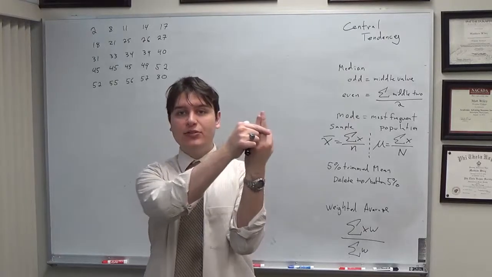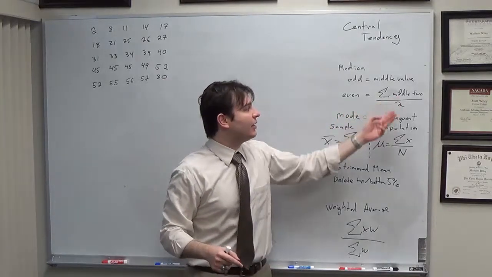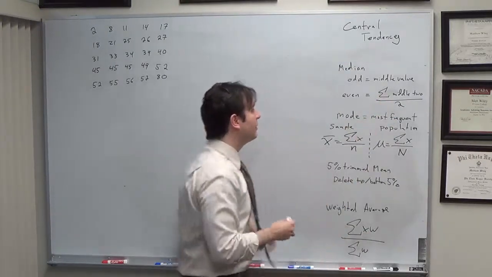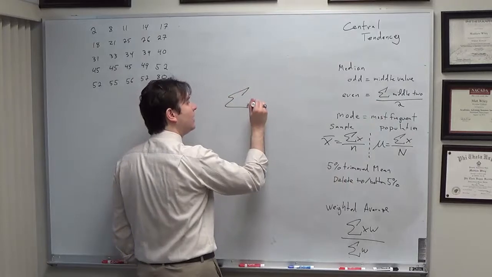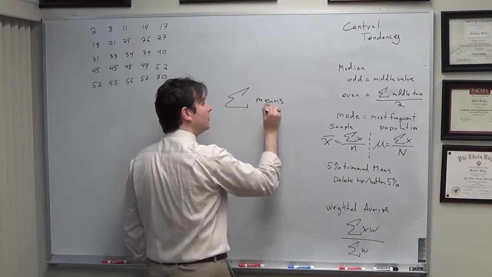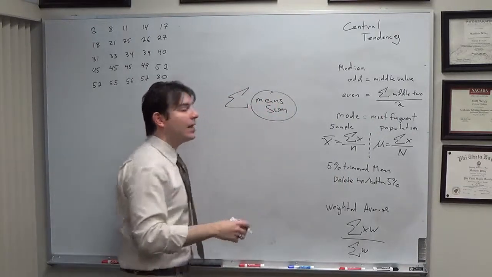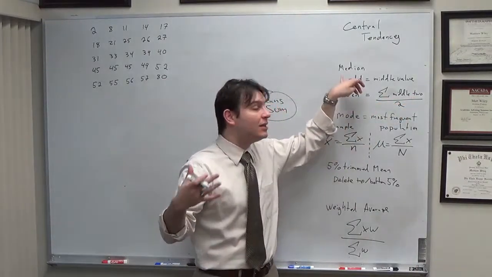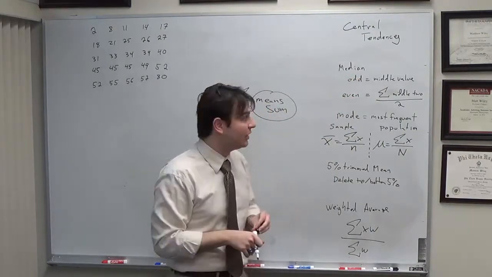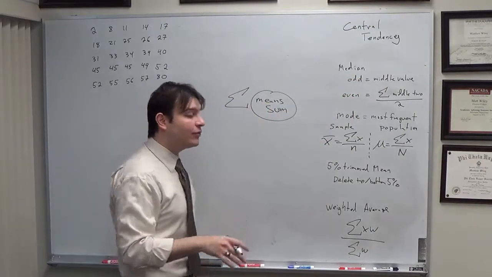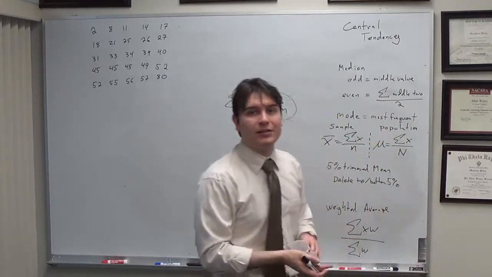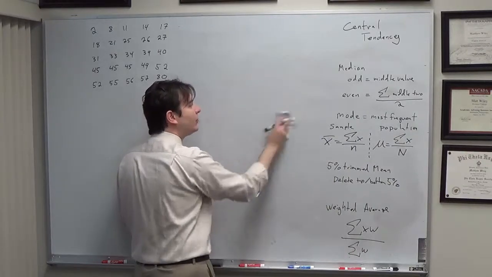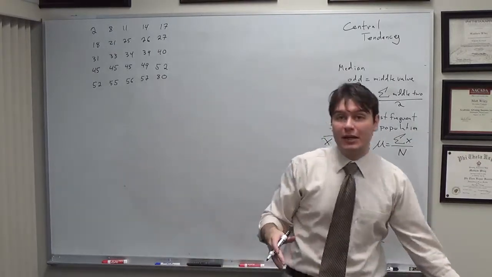And so you're going to have to take these 2 in the middle, add them together, and divide by 2, and we have our first new symbol. This. It's a capital sigma, and it means sum. Add them up. Add up the middle 2 numbers to find a median if you've got an even number of things in your list. We're going to use a lot of Greek characters in stats, and it's going to be very important that we can tell the difference between them. So I'm going to always, at the beginning, write out to you what the symbol is and what it means.